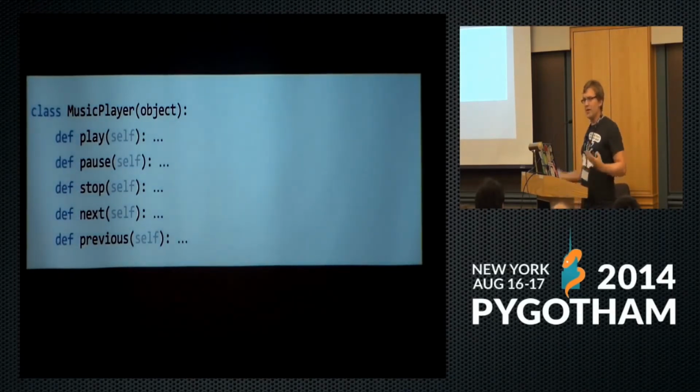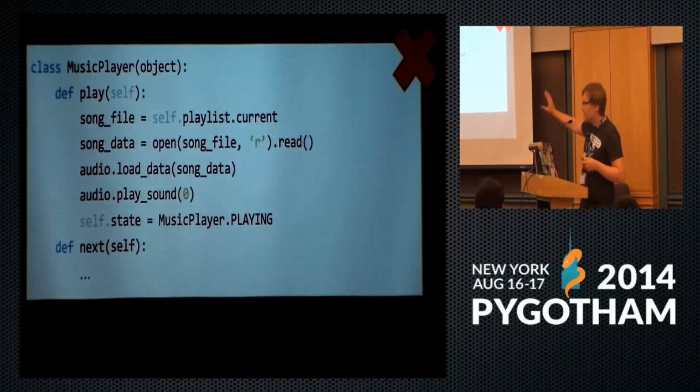I'm writing a music player. Something I like here. So I have this music player object, and it's keeping track of my playlist, lets me step through the songs, start playing music, stop playing music. Works sort of the way I want it to. And then we look at how I'm implementing these. Well, to play music, I'm going to need to open the song on my hard drive and read it in and give it to the sound system so that it knows what to do. And, well, I'm going to immediately run into some problems here, right?